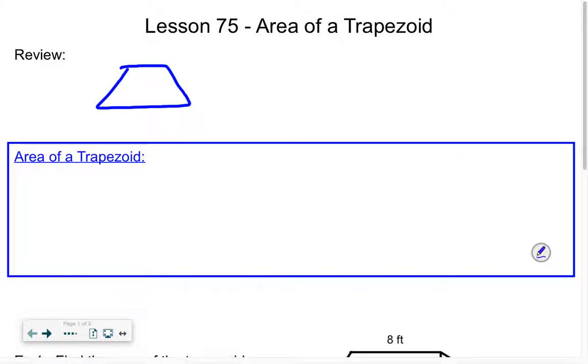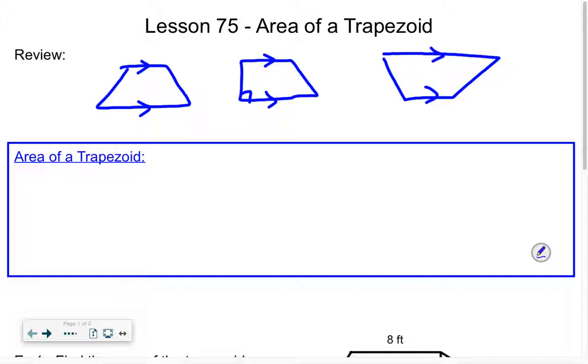We classify that four-sided polygon to be a trapezoid when we have opposite sides that are parallel to one another and just one pair. Another way you can view a trapezoid, they may give you a right angled trapezoid, which is perfectly fine. We still have our two parallel sides opposite to one another. Another way is if we flip this upside down, and while my drawing may not be perfect, those two, the top and bottom sides, are also parallel to each other. So a number of different ways that you can view a trapezoid. Biggest thing we need to know is that a trapezoid has one pair of parallel sides.